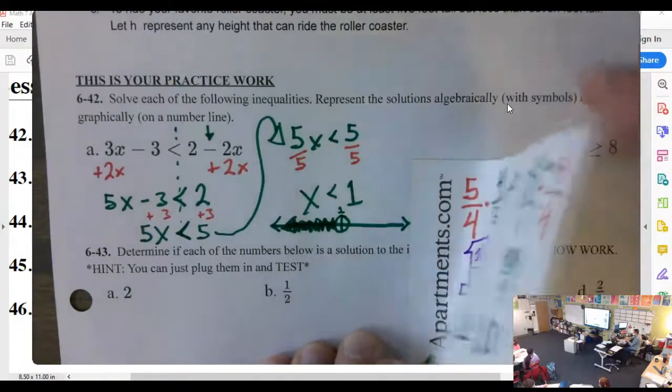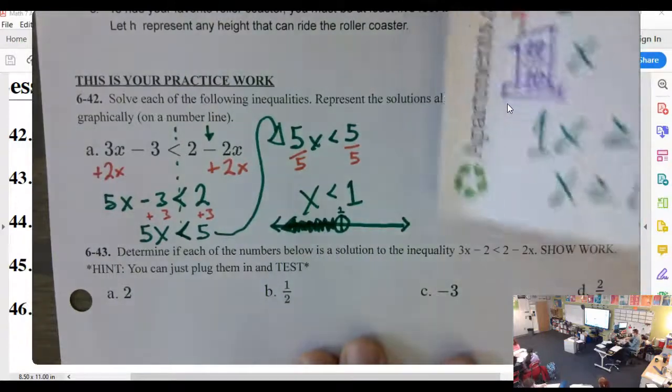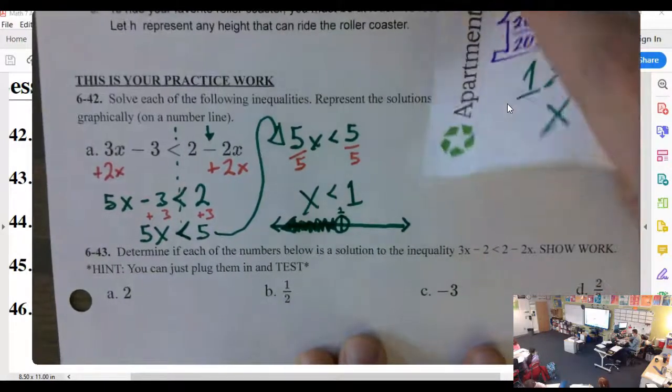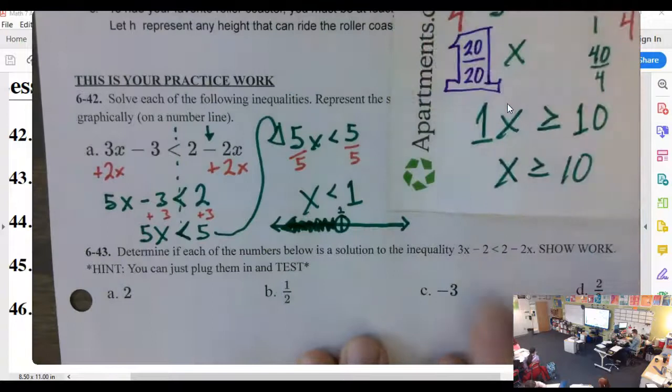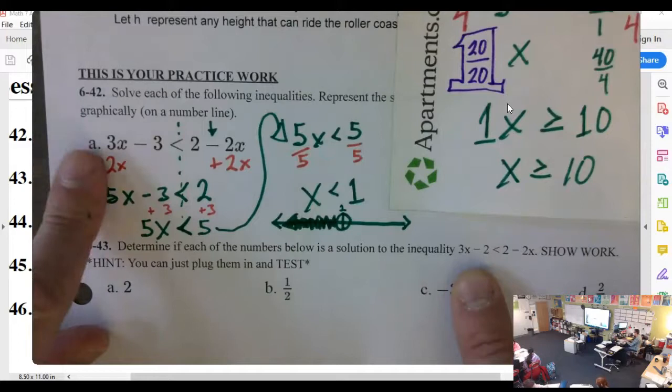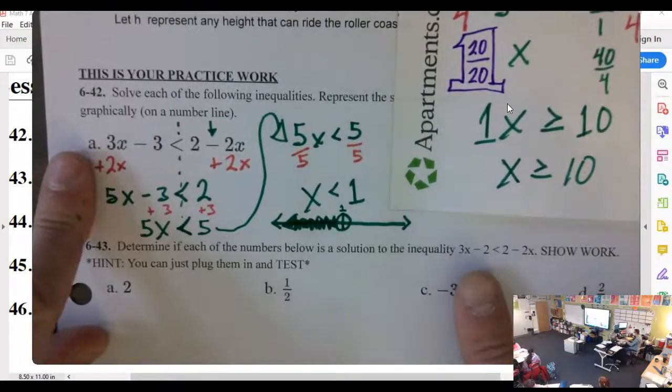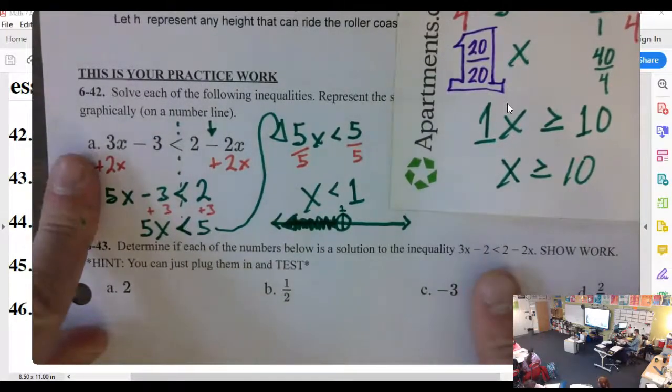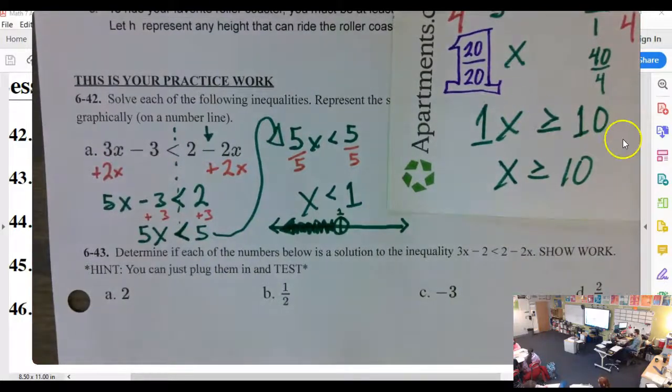In 43, you're testing, right? You're essentially testing in 43. I would try to make this inequality simpler before we test it, but wait a minute. That's very similar to this inequality up here. These are very similar, but they're not the same. So I would try to make that one easier first.